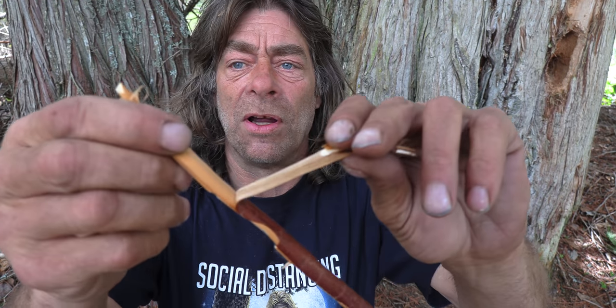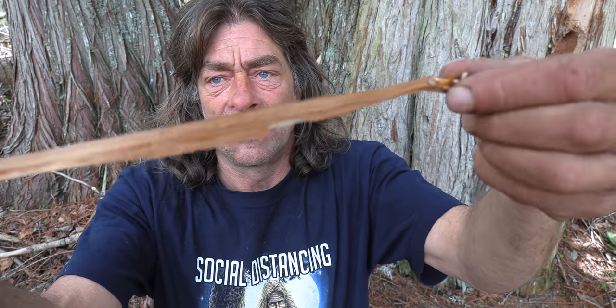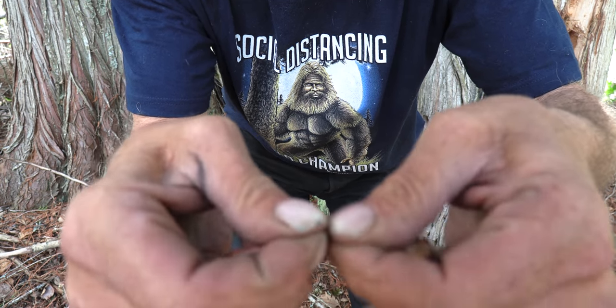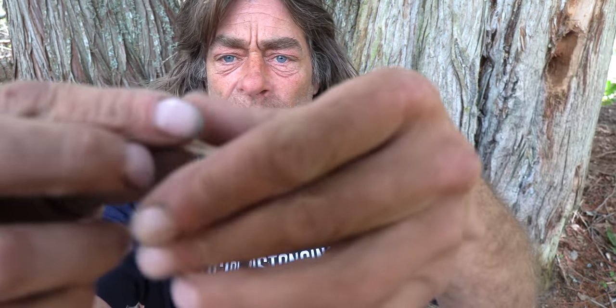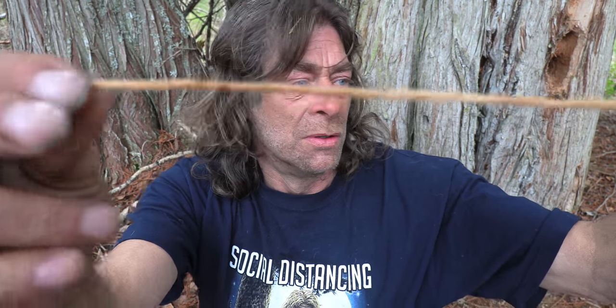We got two pieces. This is a good time of year to collect the dogbane for two reasons — first of all, the bark will come off easier. We're gonna break it and you see the wood parts; you just want to get rid of them first. This is where our fibers are gonna be. Longer pieces are better. We're gonna take half-inch sections, wiggle it, try to break that bark up, twist it. See how the bark is coming off now? Once we get the bark off, those are the fibers we're after for our fishing line.